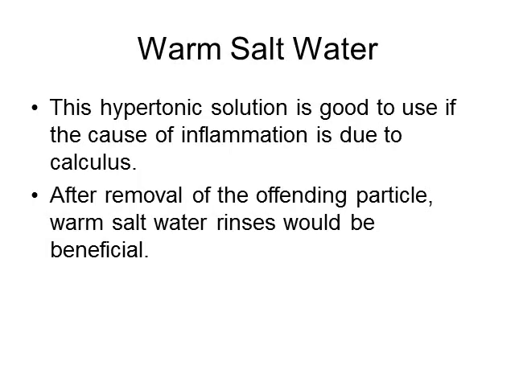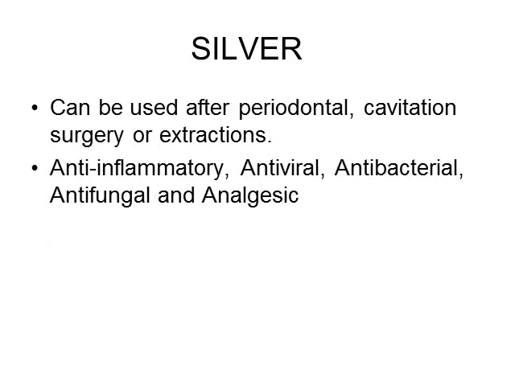The warm salt water, which is a hypertonic solution, is good to use if the cause of inflammation is due to something like calculus, because then you can remove the calculus and then you can create some dehydration of the tissue by using the salt water. Silver could be used after periodontal or cavitation surgery or extractions. It's anti-inflammatory, antiviral, antibacterial, antifungal, and analgesic.